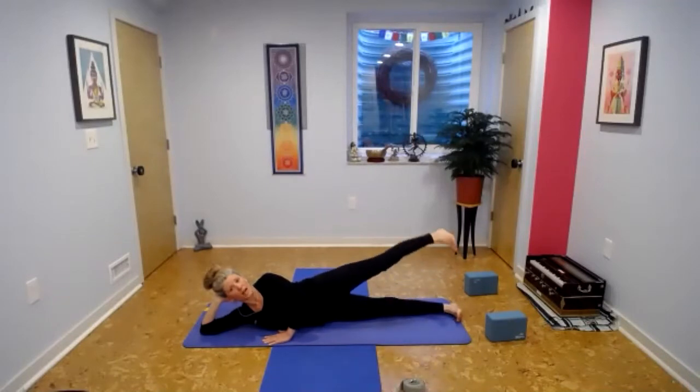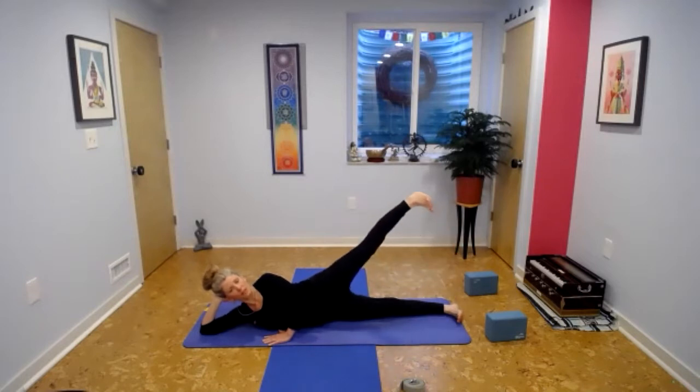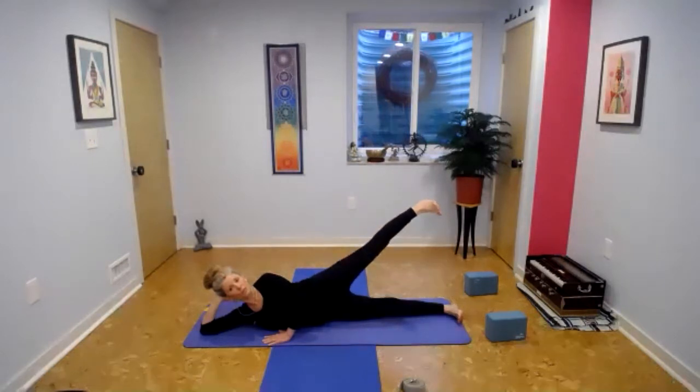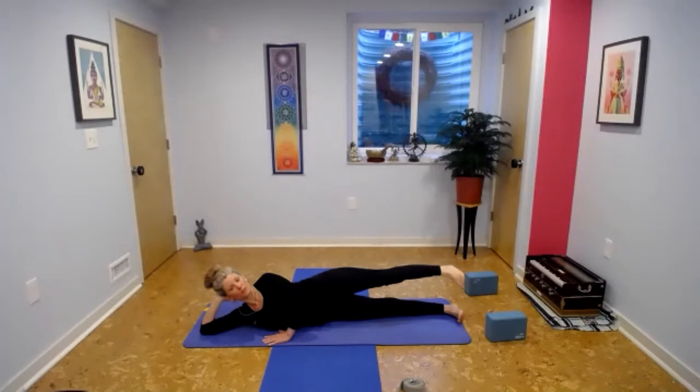And we're gonna lift that top leg. See if you can point the toe down. You're gonna get a little more out of it with the toe pointed down, and then release the top leg. That's good. Inhale, lift, hold, 2, 3, and release down. Inhale, lift, 2, 3, release. That's good, Francois. Inhale, lift, 2, 3, and release down. Got it. Well, one more. Lift, 2, 3, and release down.